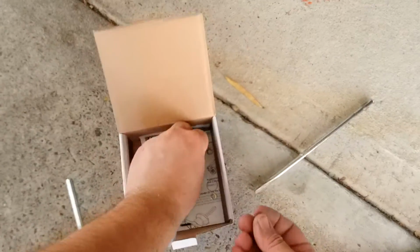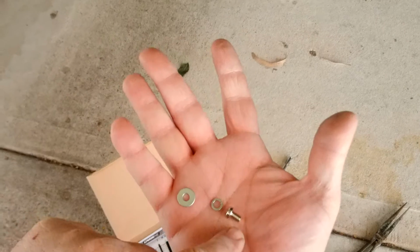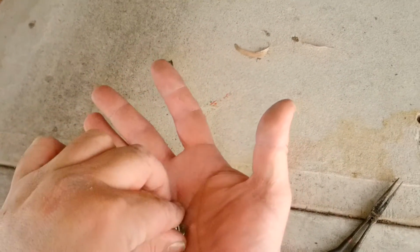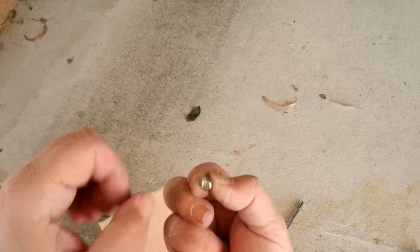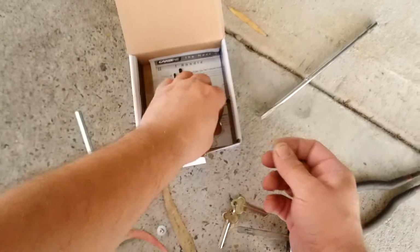So to attach this, we're going to go spring washer, big washer, and screw. When this one goes in, it's going to squeeze on this one, and this one's going to give it a bigger footprint. So we'll go through like that. And once you go through the spring washer, that's designed to stop it from coming off. Phillips head, so we can do that with our drill, nice and quick.